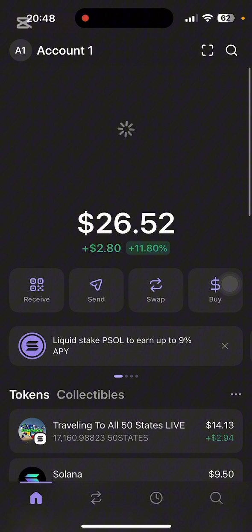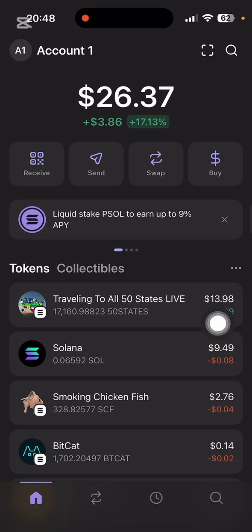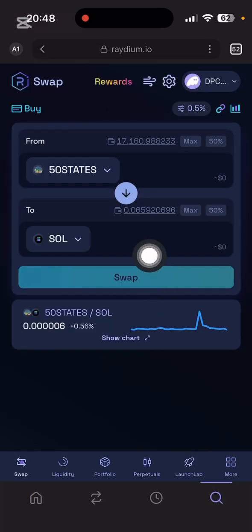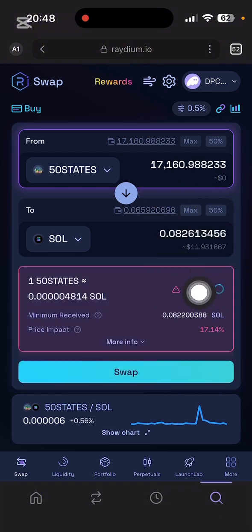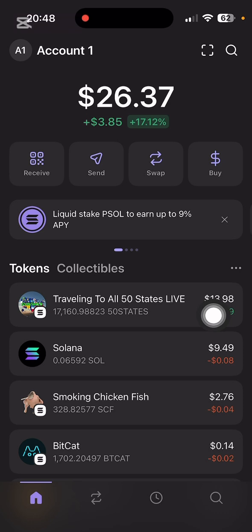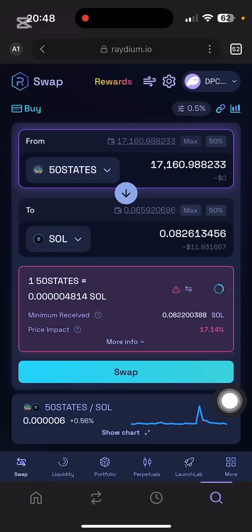So what are we going to do? Are we selling? Let me show you how to sell it off. For instance, since we are in profit like this, if you want to sell it off, you can do like this and max. Then you get to see the amount of money you'll be getting. I'll be receiving about 11. This is pretty low, but the initial one we have here is 13.